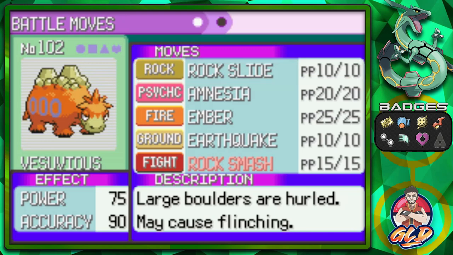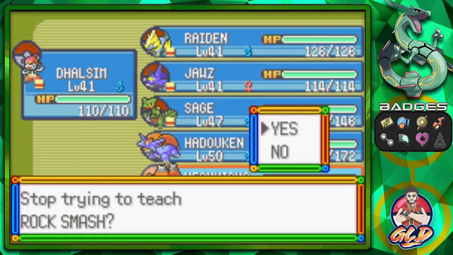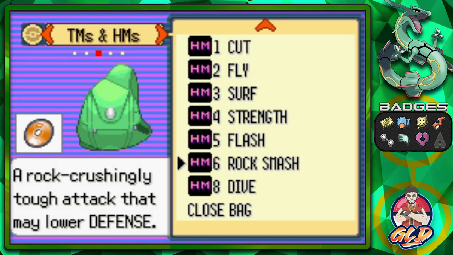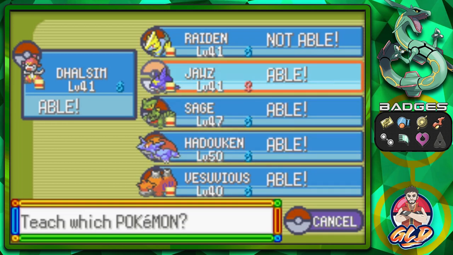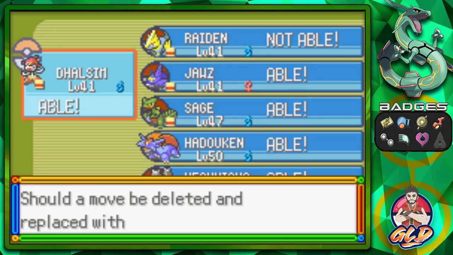you know what? Yeah, that's kind of a risk right there because if Vesuvius grows another level, I have a bad feeling that it's gonna learn, like, Flamethrower, and I'm just gonna be like, wow, damn. So, let's see. Joss already knows a buttload of TMs, so, let's see.